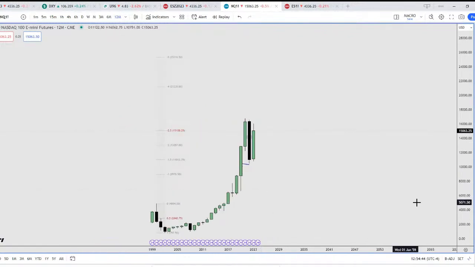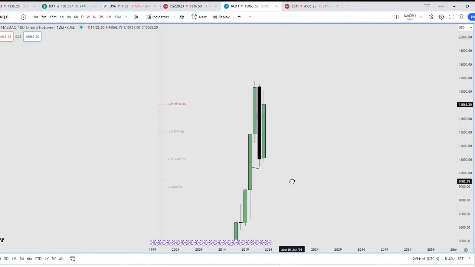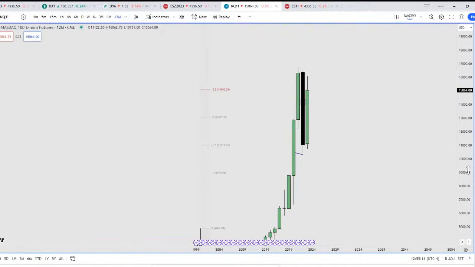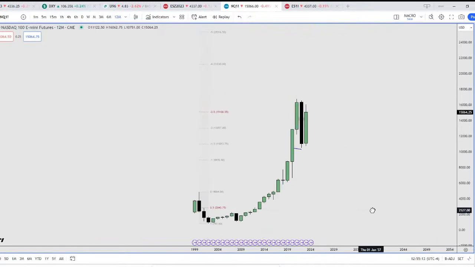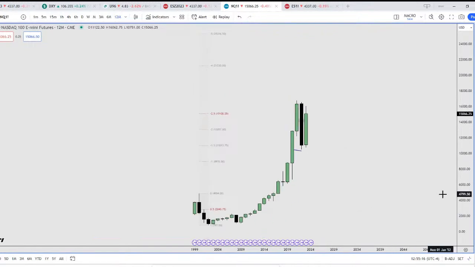Because as you can see right here, the previous year closed inside of this BC here, right? So the following candle, you want to see a strong displacement away from the BC, which is what we are having right now. And you want to see it close away from this BC for continuation higher. So the yearly close would very well give us the direction for 2024.